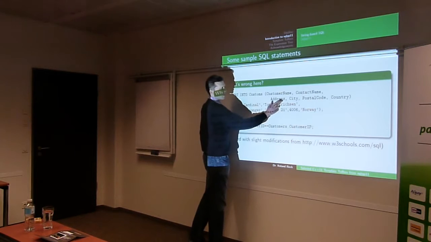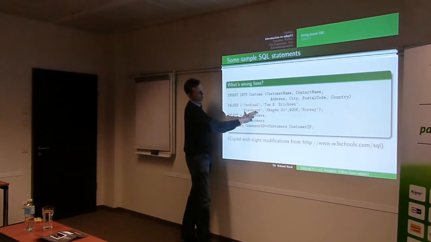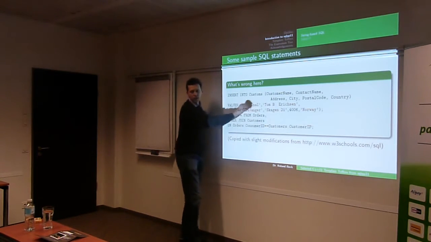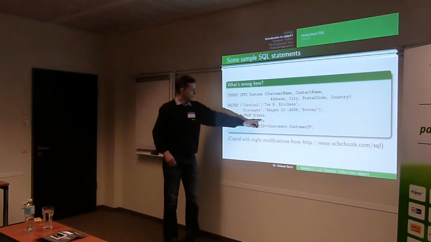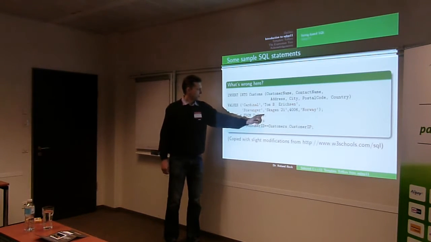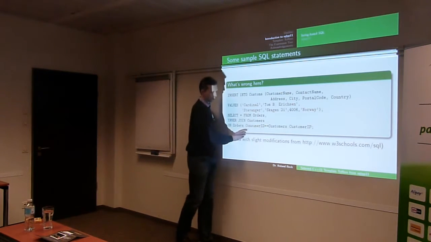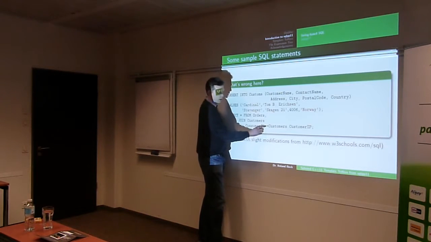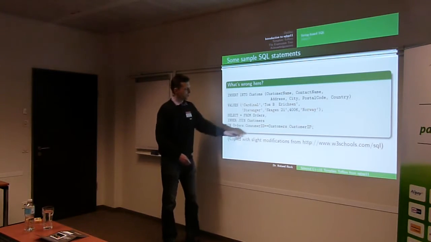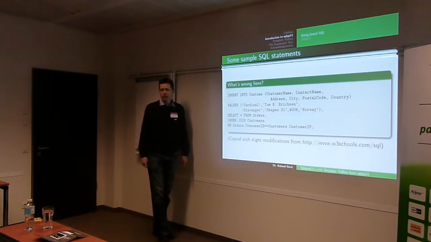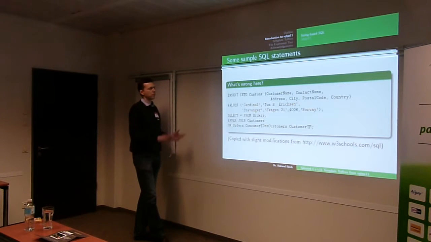Then we have an address here in the city, and if you look closely, you will see that okay, Stavanger, well, that's the city, and that's the address. So these are switched. Then we have select from orders. This comma here, well, probably doesn't belong there. And then, well, more stuff like another typo here, and then a typical mistake for C++ programmers who try to write SQL using the double equal. That's of course not valid. So these are all mistakes that you can make, and there are many more.